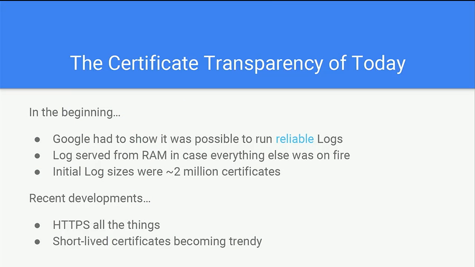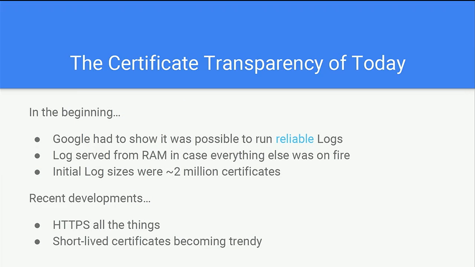So, before I'm able to tell you what's coming next for certificate transparency, I just need to tell you a little bit about where we are currently. Back when Google was first trying to get certificate transparency off the ground, we needed to prove that it was possible to build and run reliable certificate transparency logs. After all, if Google couldn't successfully run a log, we had no hope of convincing anyone else to get involved too. So with that in mind, the first, and what is actually current, implementation of certificate transparency logs were built to be extremely reliable and robust to infrastructure failure.